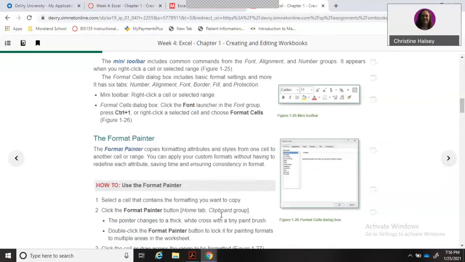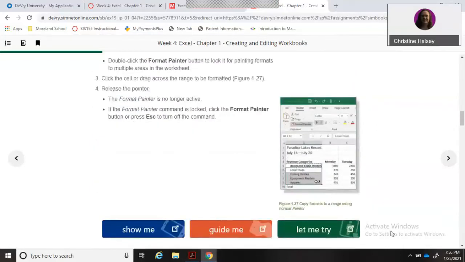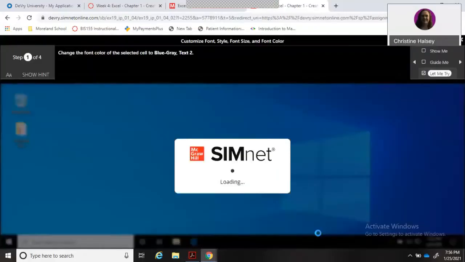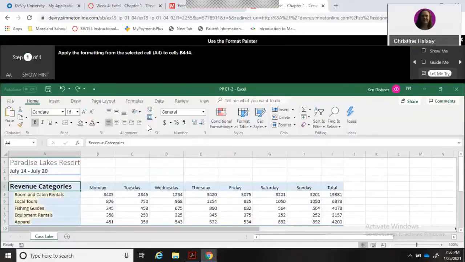We also have the format painter here that we learned about in Word. And they want us to try that. Apply the formatting from the selected cell A4 to B4 through I4. All right, so A4 is already selected.